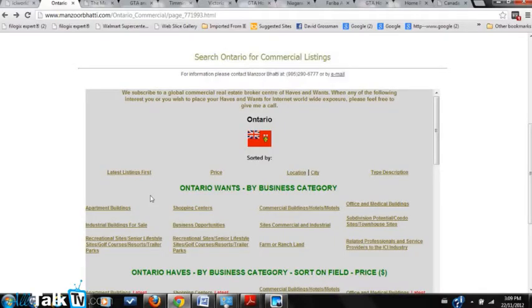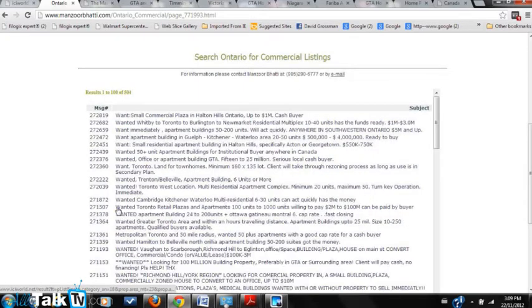Pretty powerful stuff. One other interesting thing here that is unique: there's a whole list of buyers here for buildings as well. In other words, when you go on a listing presentation, and people wonder how many buyers you're really connected to, you can actually click on a list of buyers here. I'm doing it for apartment buildings. This is still on that person's website.